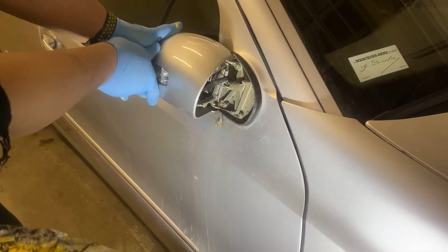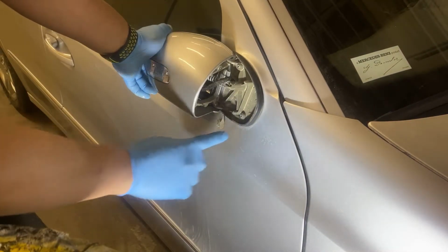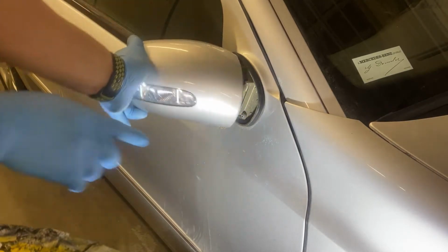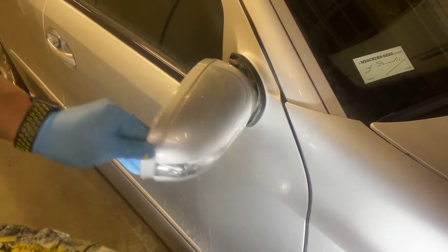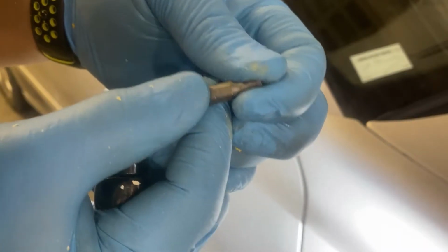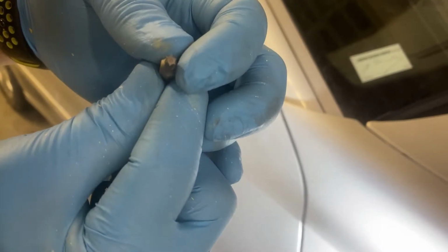We have three screws here that hold the mirror. That's 1, 2, and 3. So that we have to remove. By the way, the mirror, you can fold it on each side. And we need to use that T20 in order to remove those three screws of the mirror.